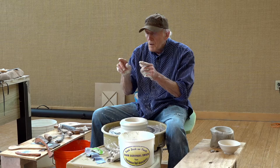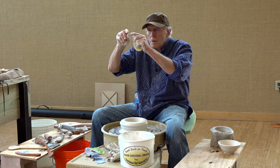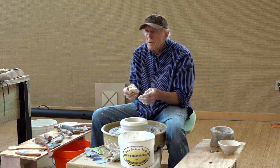Is it going to be flat and round? Is it going to be spherical? Is it going to come up and then have a high shoulder like a Song Dynasty piece? You know, there are all these options. And what kind of neck is it going to have? Is it going to have a long, skinny neck? Is it going to have a flat, compressed neck?